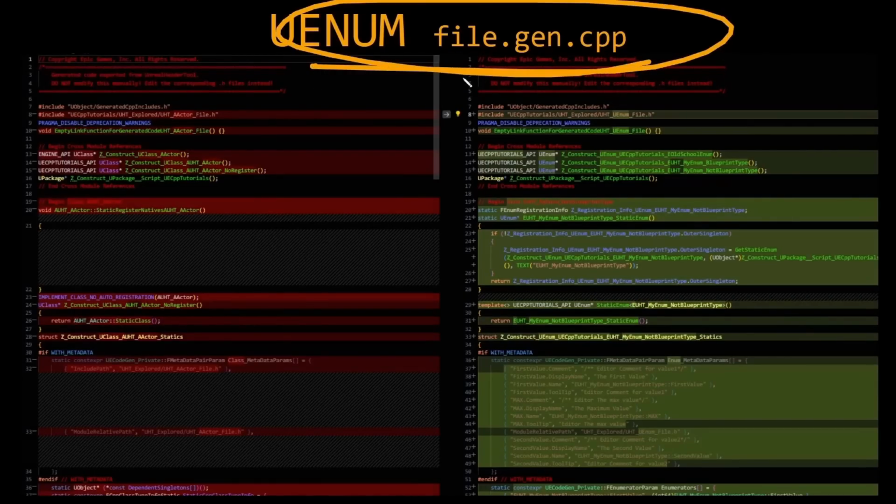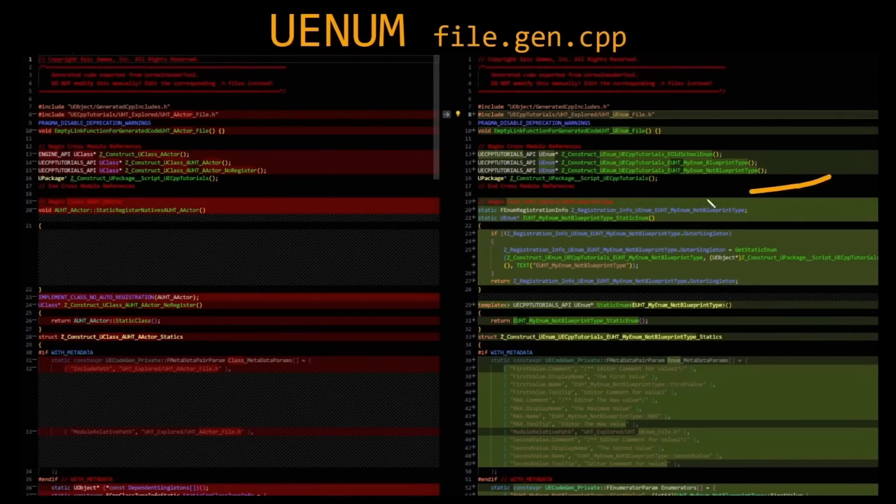And then in the file.gen.cpp, we can see there are some different ZConstructs for the enums, similar pattern to before. If we scroll down here, we can see there's a function similar to the ZConstruct for the outer singleton. It gets a static enum, and it returns its enum star, so probably building the reflected data there. Only if there is no outer singleton, otherwise it returns the outer singleton.